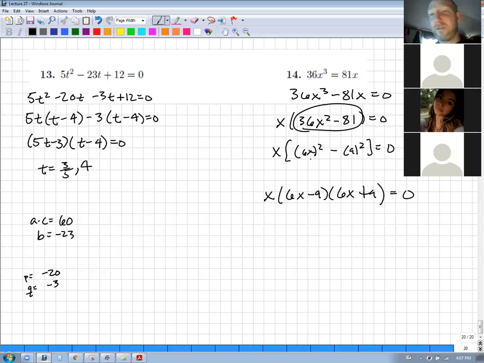All right, so when you have the difference of two squares, remember a squared minus b squared is a plus b times a minus b. Okay, and you can always do that just because these are pretty numbers, right? If I had a 27 here, then I would just put the square root of 27 here and here, because every number is something squared. So this tells me x is either 0, 9/6, or negative 9/6. Of course, we could reduce those.